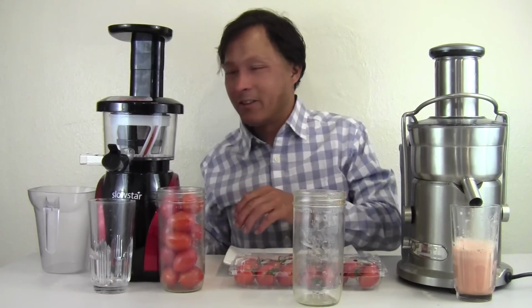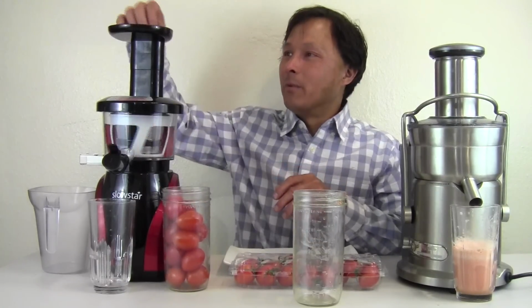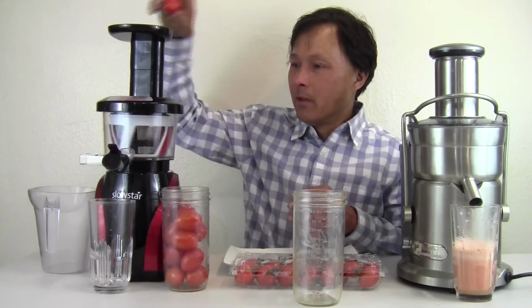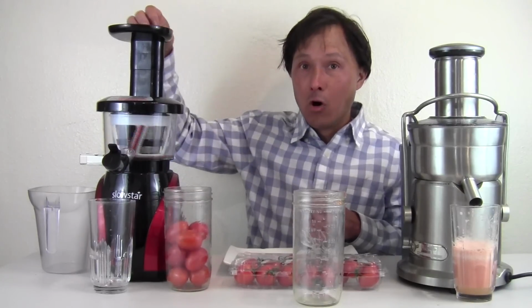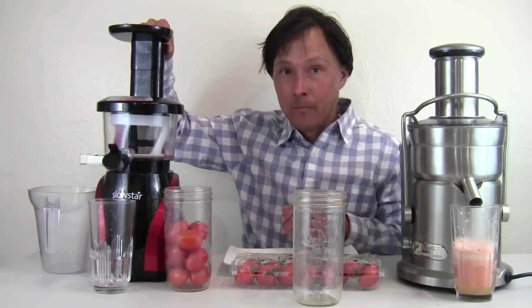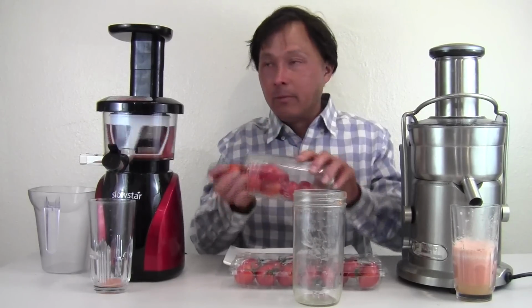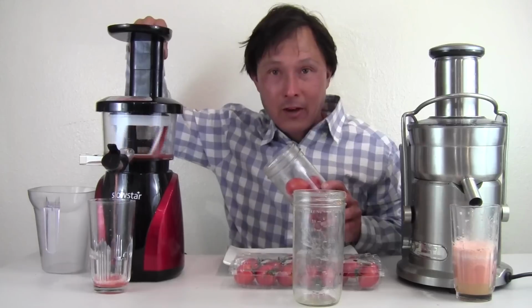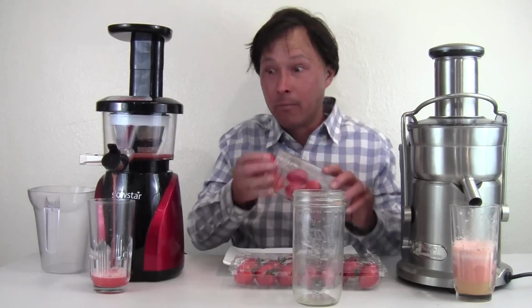All right. Next, let's use the Slowstar. It's a little bit slower, and you put the tomatoes in, just drop them in one at a time. That's probably the best idea. You don't want to put them all in at once, because that may overload the slow juicer. It is a slow juicer, but nonetheless, it's going a little bit faster. It's not splashing all over. And if I didn't put my hand over the top, this would have splashed all over and made a big mess.